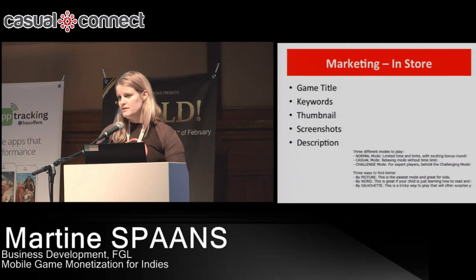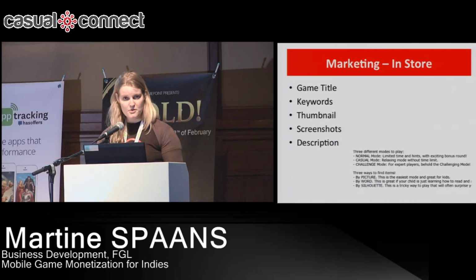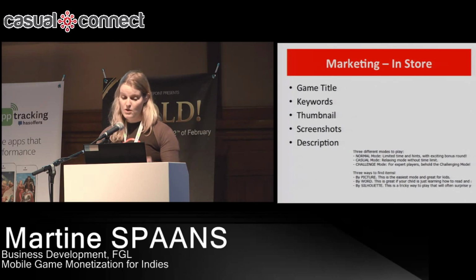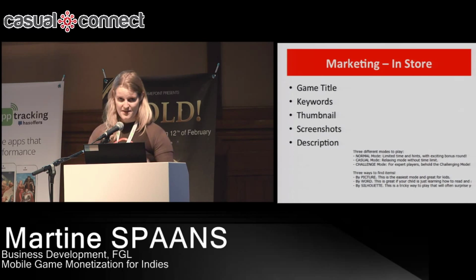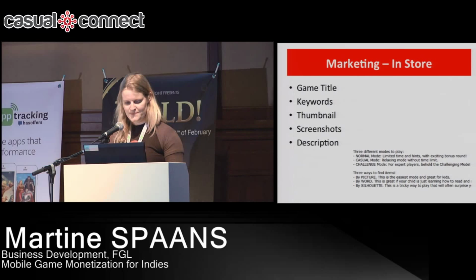People on the internet don't read, but you have to put in a description, so you might as well make it as effective as possible. In the stores, it's not possible to make text bold or italic, but you can write in caps. You can shout at your players. If you quickly scan with your eyes over this text, you see normal, casual, challenge, search by picture, word, silhouette. So in a couple of seconds, I can read that it has 6 different game modes. It already tells me that this game has more to offer than just one-time play.